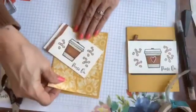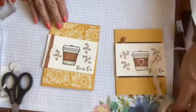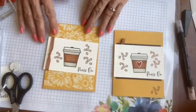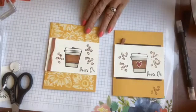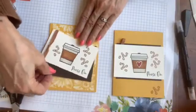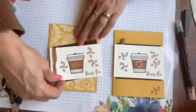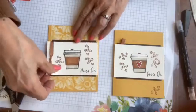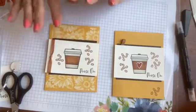Now, this is all looking pretty much the same, but look what's going to happen if I put a piece of Designer Series paper under there. Whoa! Look at the change. I think that's a great way to step up this card. And I do still have this little piece of Early Espresso, and it's an accent on 2 ends. It frames 2 ends, but not the others. So I think that's looking pretty cool.